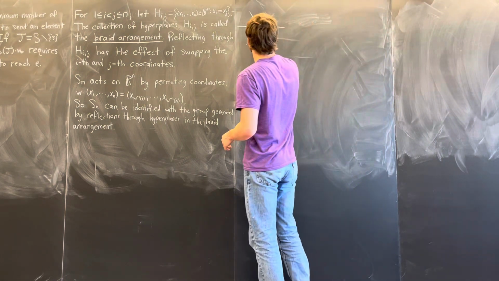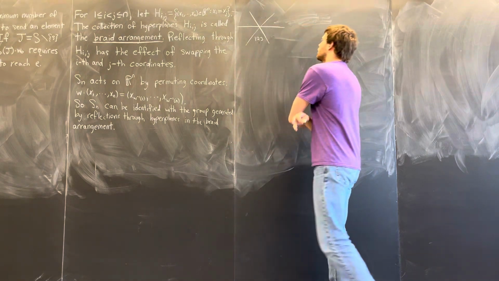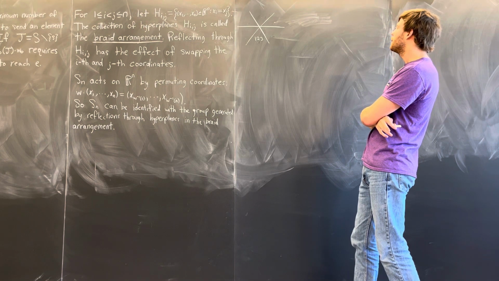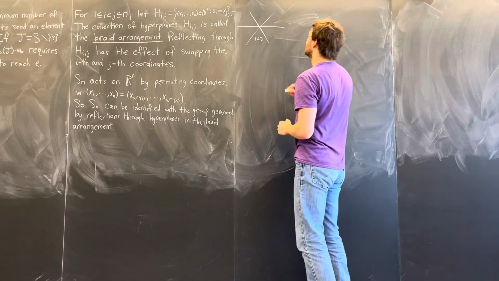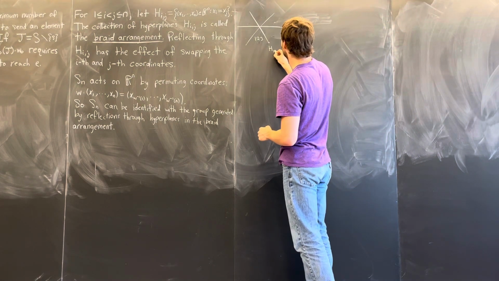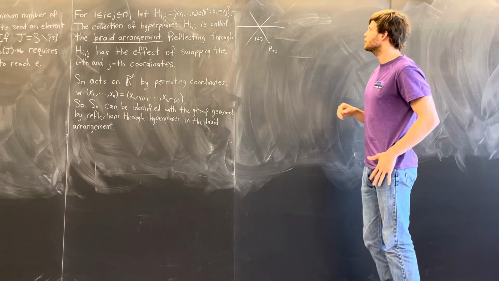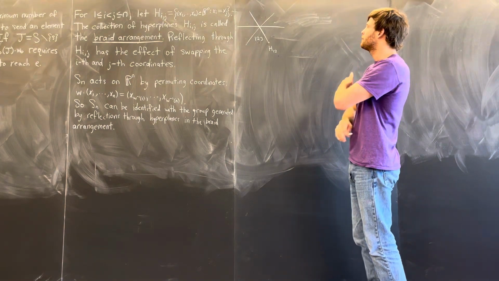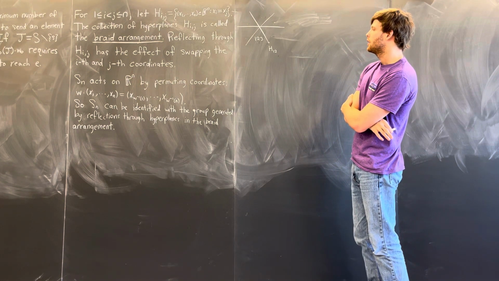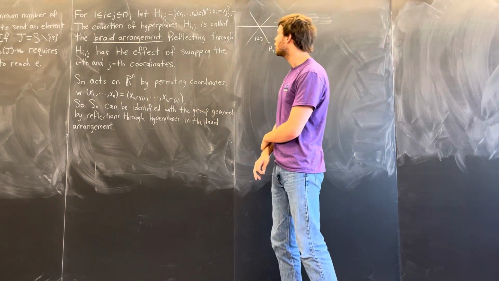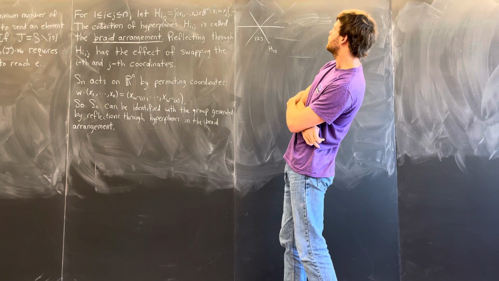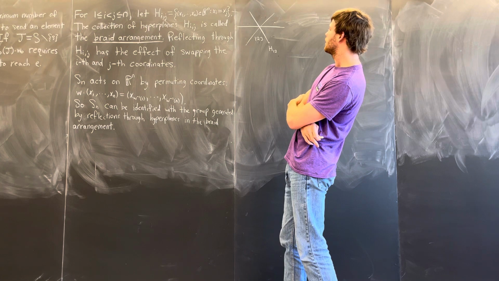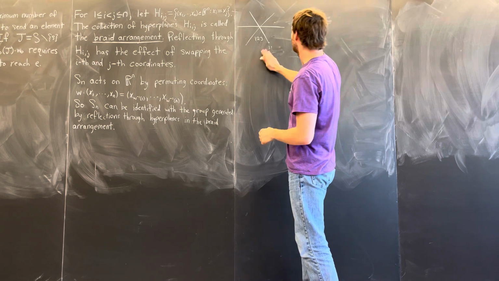So I might have 1, 2, 3, and I think I want to do the left weak order here. Because I'm swapping, okay, let's do this. Let's say this is the hyperplane H1,2. So if I reflect through H1,2, then I want to be... did I get this wrong? Maybe I did this wrong. I'm mixing up left and right or something. Okay, maybe I just won't label the regions.